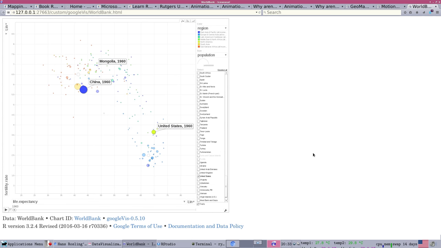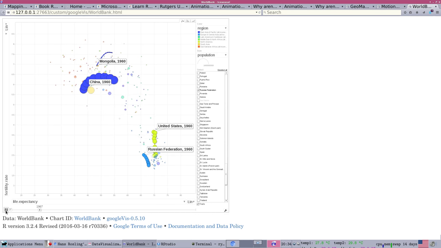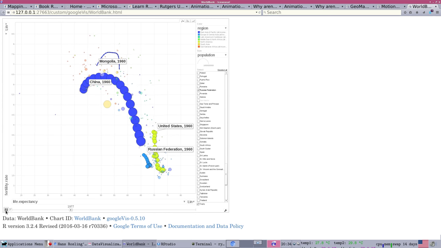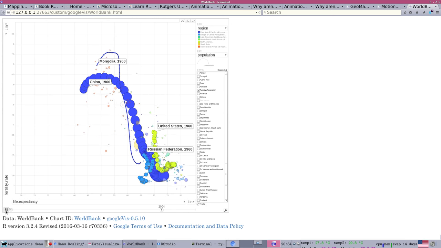And just compare US. Don't want it to get too busy, but let me highlight a few things. Then when I press play, we're going to see the change for these different countries over time. Fertility rate actually doesn't decrease immediately for some of these countries, but you'll see that for the countries I've tracked, and for most of the countries in the graph, they're all sort of moving down to the bottom right, which is low fertility, high life expectancy.